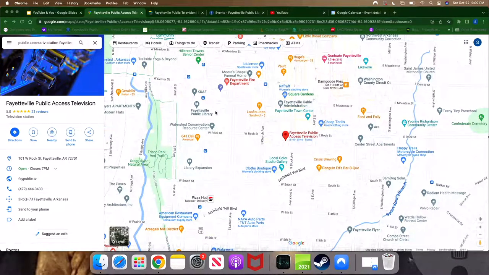We're right here. Right here is the Fayetteville Access Television Center. Have you guys ever been up there at Rock and Block across the street from the cop shop? Did you know we have a community access television station here in Fayetteville? Two different channels, and it streams on YouTube. So you can go up there, use their stuff as well. Now, cool thing, that's free. You do have to sign up. I'm going to show you the website here in a second.